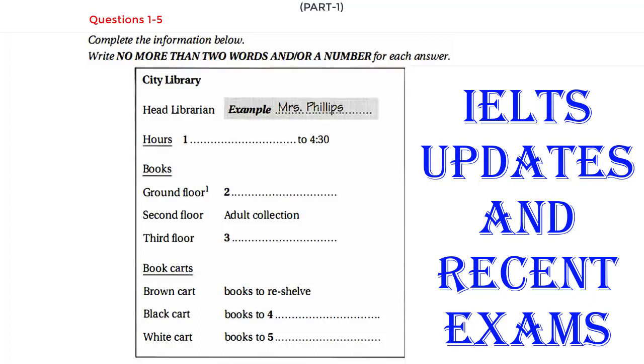Let me show you how we organize our work. Do you see that brown book cart over there? The one by the door? Yes, that one. Those books have been checked in and need to go back on the shelves. Okay, so the brown book cart has books to reshelve. What about this black cart by the desk? Those books have torn pages or damaged covers. They're all books that need to be repaired. Okay, I know how to do a lot of that. I'm pretty good at mending torn pages and covers.